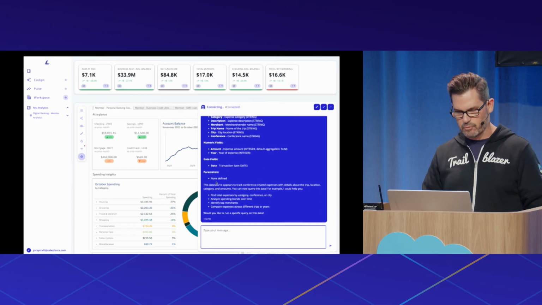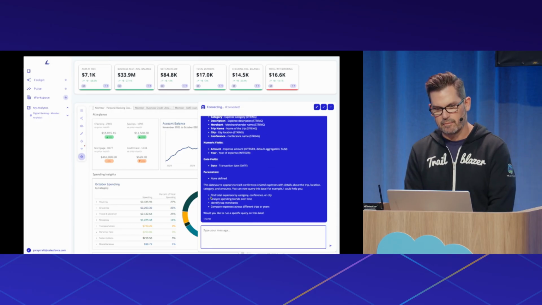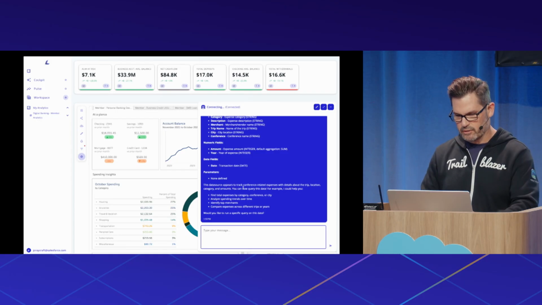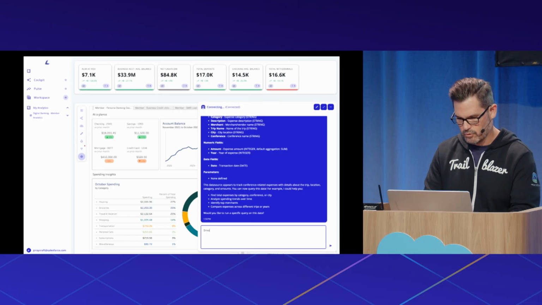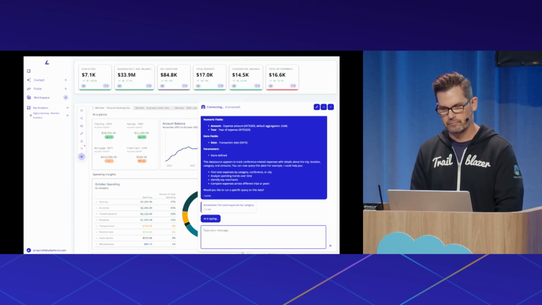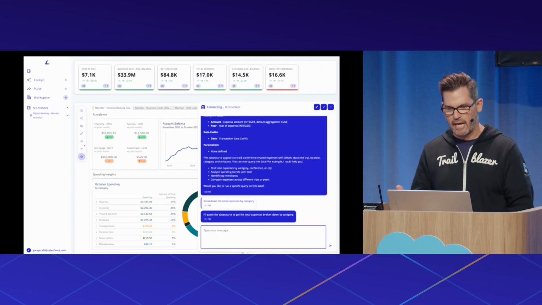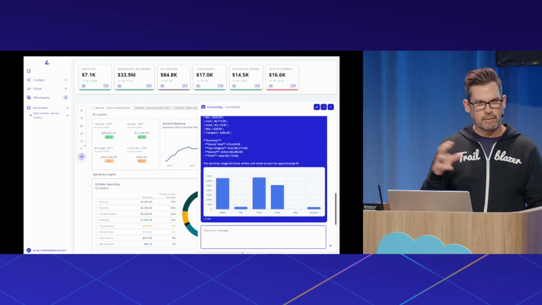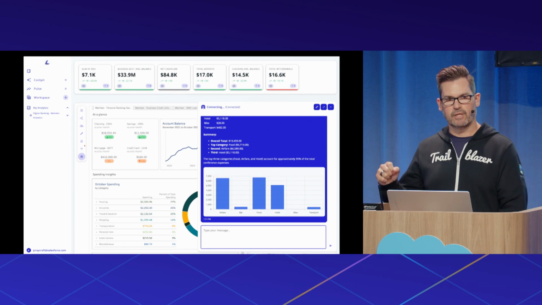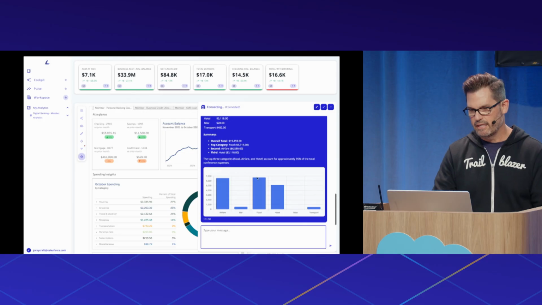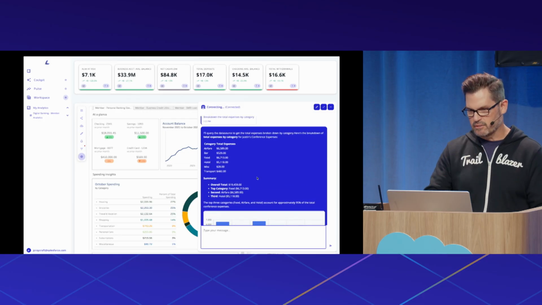So let's start asking some questions. You'll see here down at the bottom, it also prompts the user to ask specific questions. So let's look at the total expenses by category. Again, sending the natural language question, it's going to select the right tool. It's going to send the fields from the metadata. It's going to determine the payload, and then the MCP server will eventually query the VDS API and get the answers.